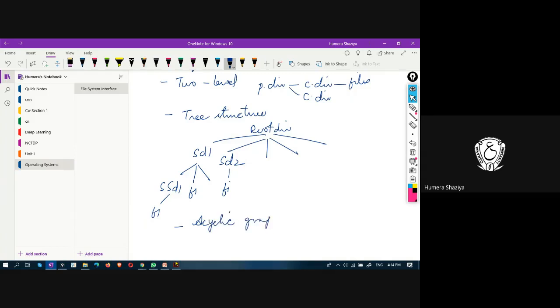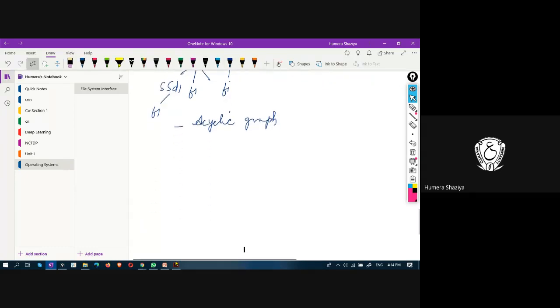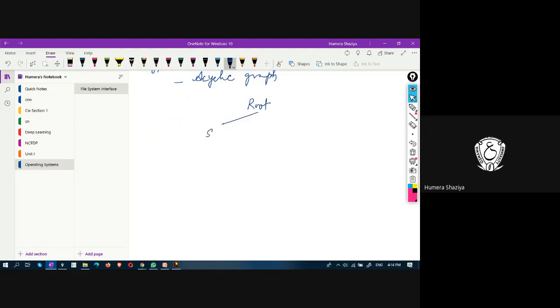Acyclic graph. In this, you have a similar structure. You have root directory, subdirectory 1, subdirectory 2, subdirectory n, and then if there is a file f1, then subdirectory 1, 2 can have a link.